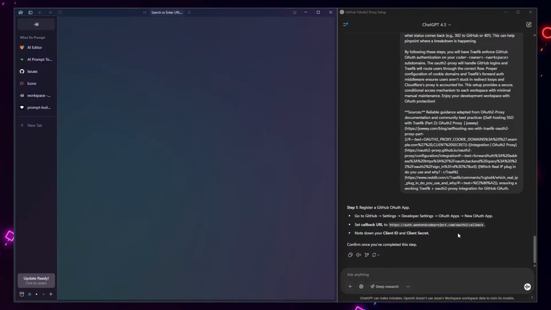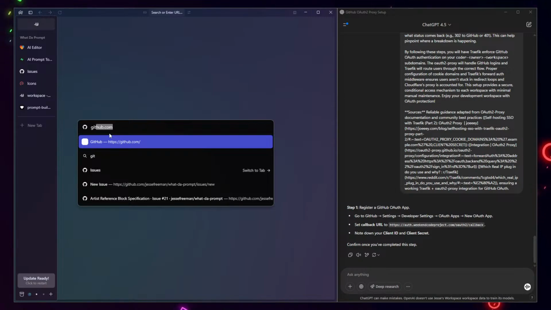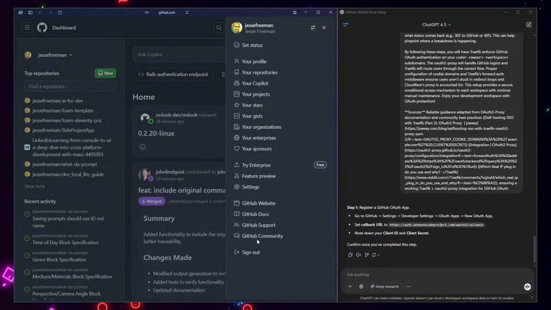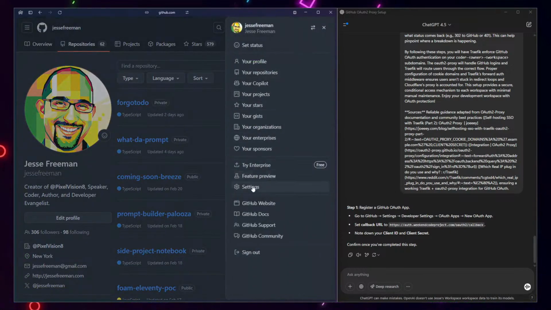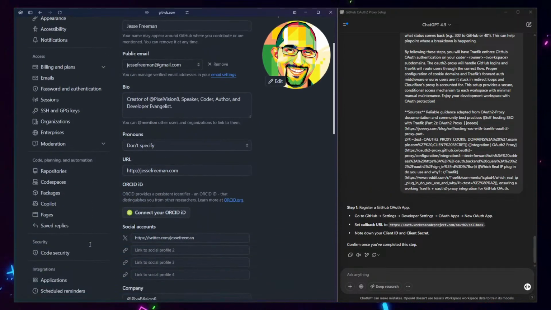Go to GitHub settings, developer settings, OAuth, new OAuth app. I feel like I've already done this, but we're going to do this again. So on GitHub, let's go to settings. That's not what I wanted. All right, let's go to settings, developer settings.